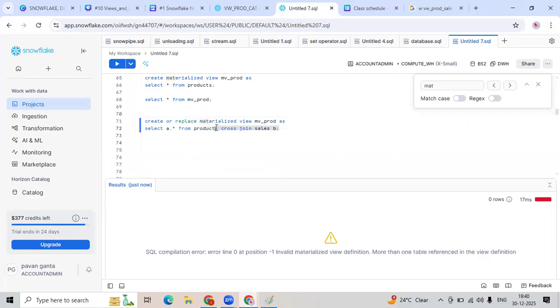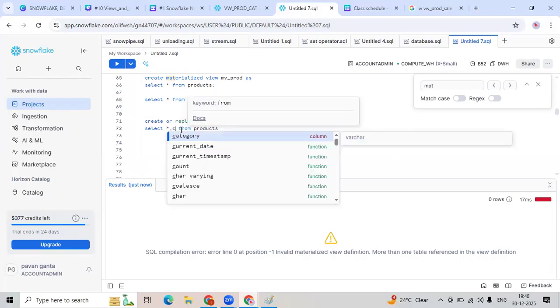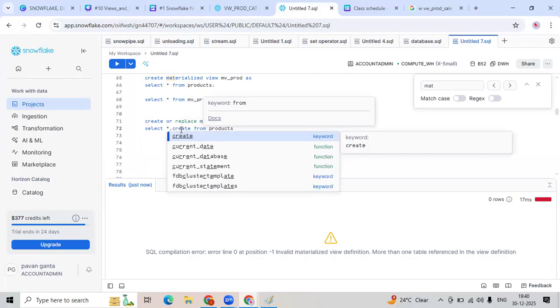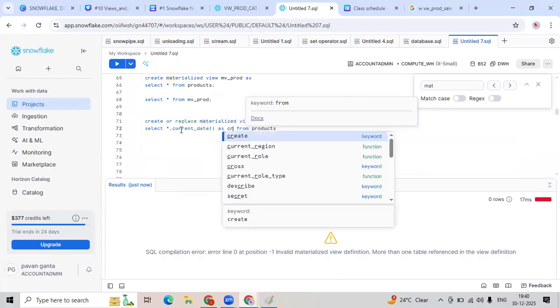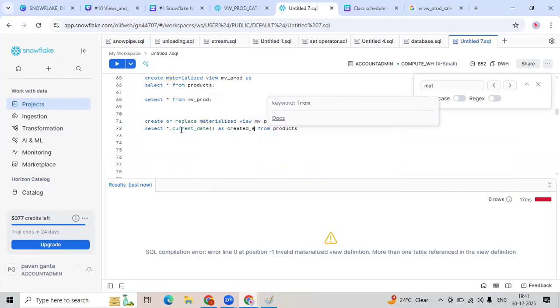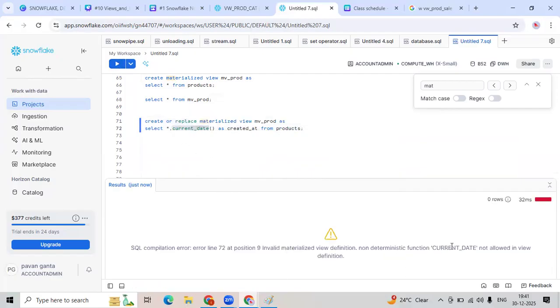Next point: you cannot use functions like created at, which is dynamic. We cannot use it here, it will throw the error. So you cannot use these date functions in the materialized view.